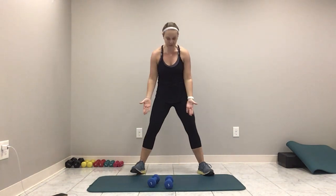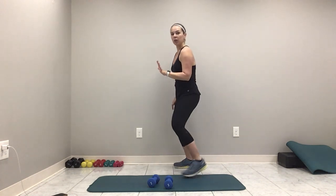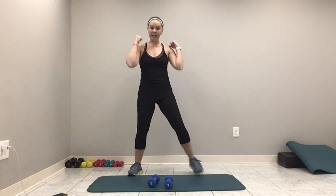Shake it out. Shake it out. We're going to go into our squats. So, feet just outside our hips. Turn your toes to 11 and 1. Keep your core in tight. You're gonna squat down. Heels as you come to the top. I don't want to see hinging, right? Sit back, drive up, core in tight. Weights on your shoulders if you want them, could be on your legs. You could do no weights at all.